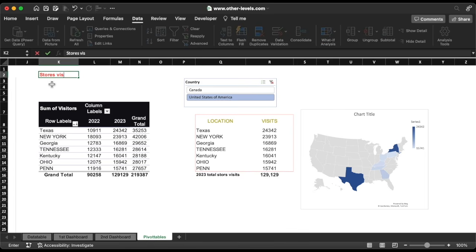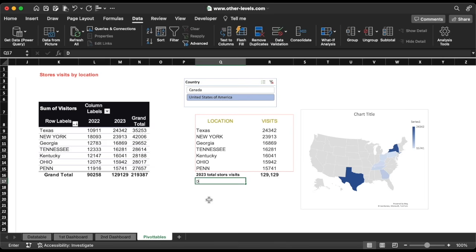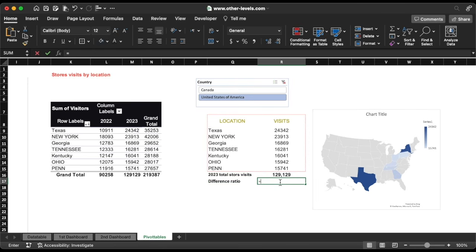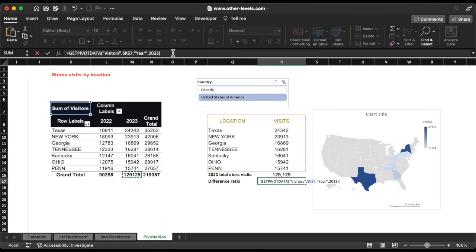We will add an important feature, which is finding the difference ratio for the number of visits between 2023 and 2022. And the equation will be as follows. The result of subtracting the number of visits in 2022 from the number of visits in 2023.